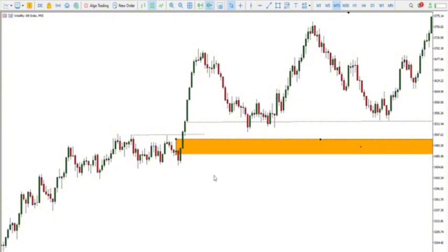So look at this. This is the 1 hour fair value gap. This area, you can see where I put these lines in between this. Now I will further refine this particular entry. Since I have seen this, my order block is here. Remember, this was the 1 hour order block.